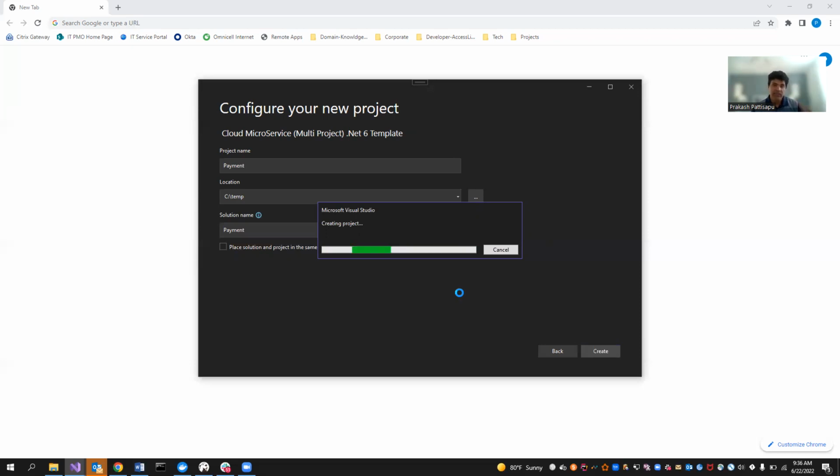The developer, as soon as the solution appears, which it will in a minute, can just hit the F5 button to start debugging the solution. And they can attach the Visual Studio Debugger, step through the lines of code, and basically build on top of that. So the template writes all the boilerplate code that is necessary for a microservice to be bootstrapped.